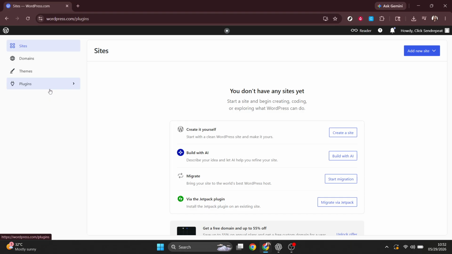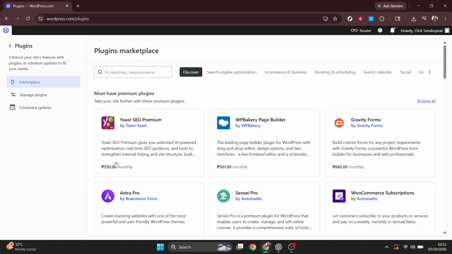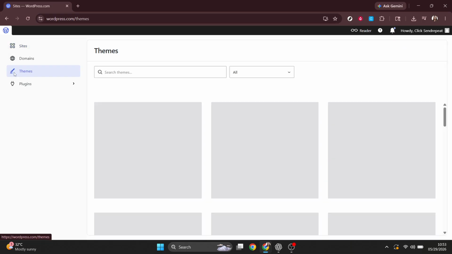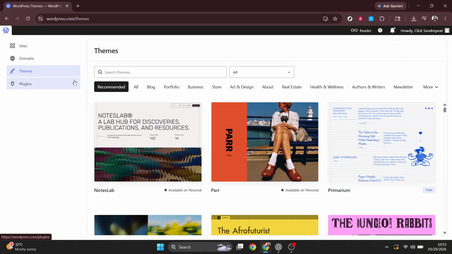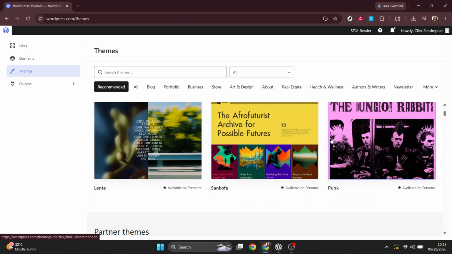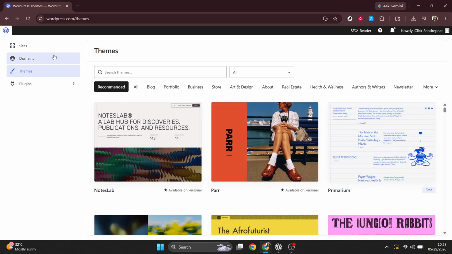Next, we'll install a catalog mode plugin designed to hide purchasing features. In the left menu, go to Plugins, then Add New. In the search bar, type WooCommerce Catalog Mode. You'll see several options. Popular choices include YITH WooCommerce Catalog Mode and WooCommerce Catalog Visibility Options. Check the plugin details to confirm it's compatible with your version of WordPress and WooCommerce, then click Install Now and activate. Using a dedicated catalog mode plugin avoids custom code and makes it easy to reverse later.